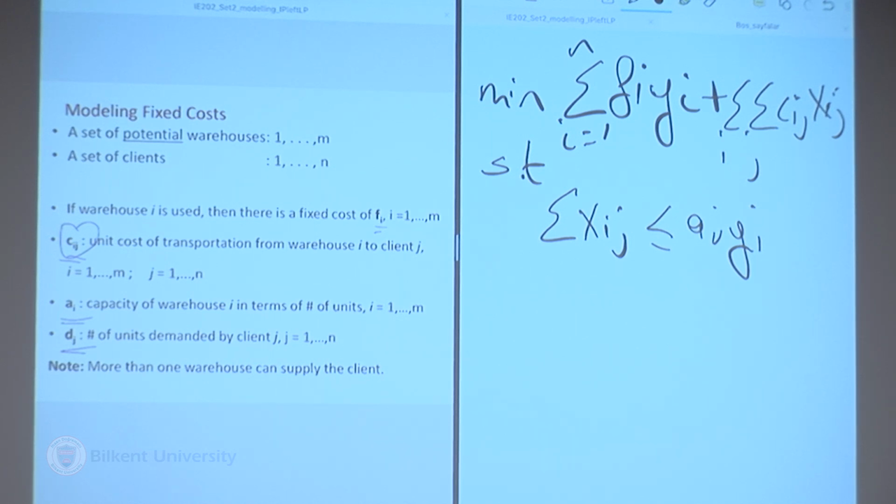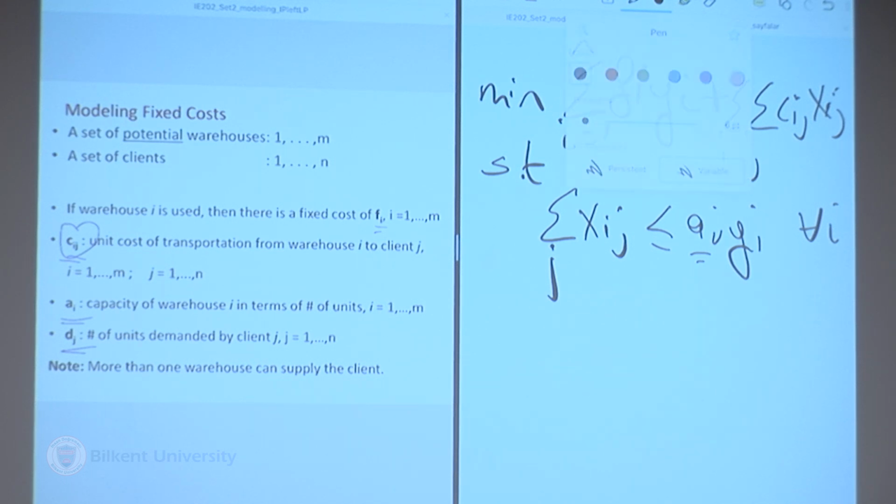Are we summing it over i or j? Who says i? Let me see the hands. If you sum it over i, and you have another i in here, how are you going to write it? If we sum it over j, and we write this for every i, this actually takes care. You fix one i, warehouse 1, and you look at whom you're sending to: x11, x12, x13, x14. Their sum cannot be more than my capacity.